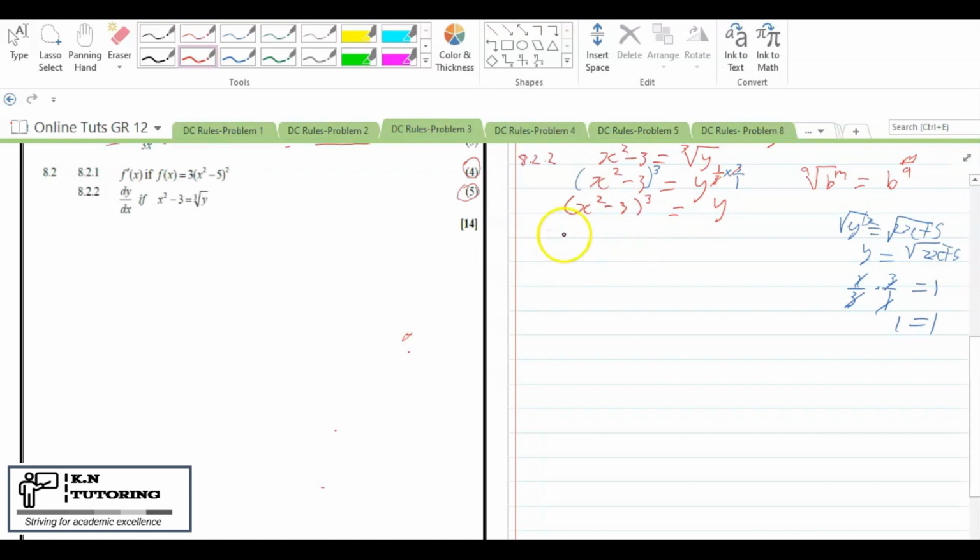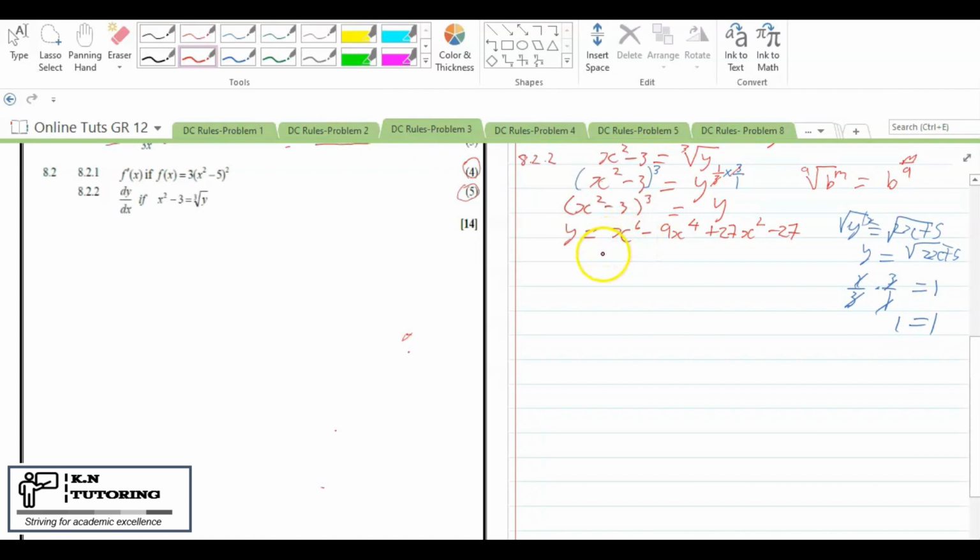Now because of time, for you to simplify this, you have to open 3 brackets and then do your FOIL, and then you will end up with y is equal to x to the 6 minus 9x to the exponent 4 plus 27x squared minus 27. The task as a grade 12 is to make sure to solve this on your own until you get to this level. Okay, now everything has been simplified.